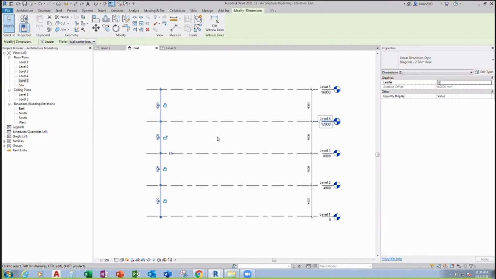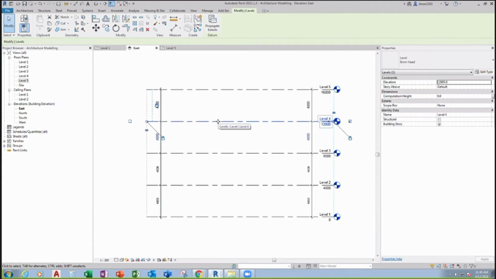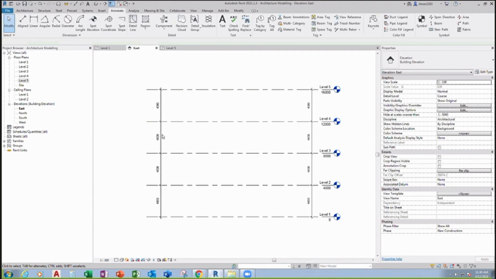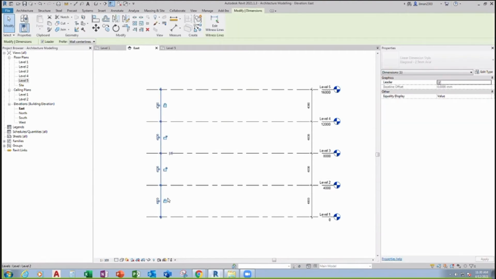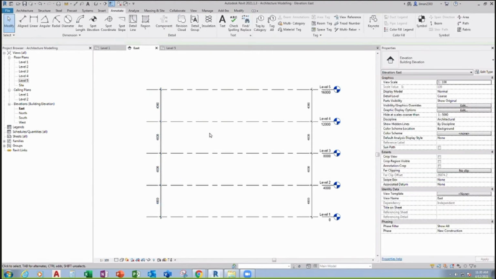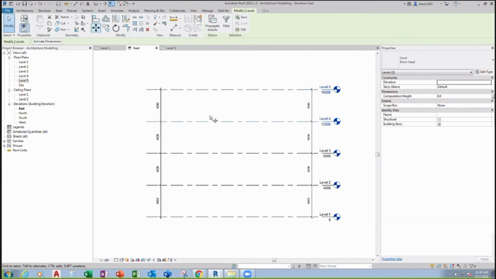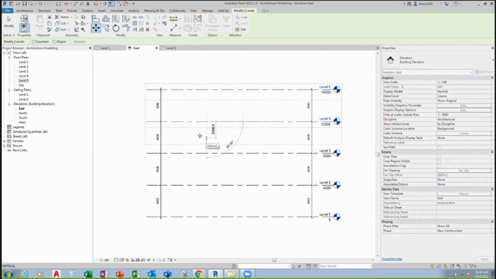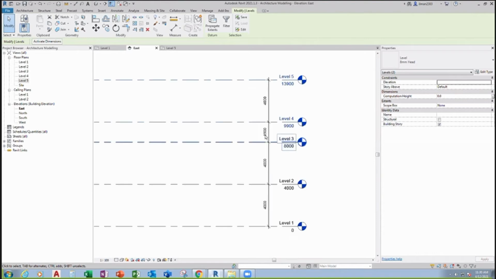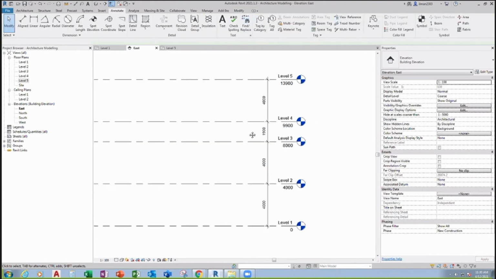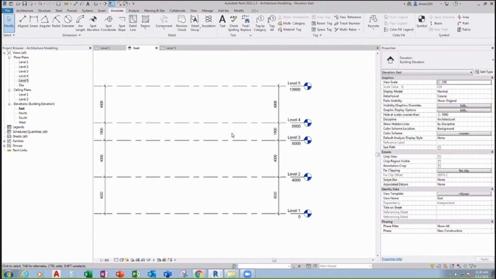So I will show the function first. For example, you only want to change the distance between Level 4 and Level 5.